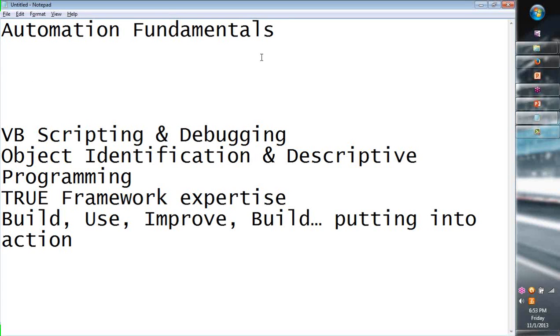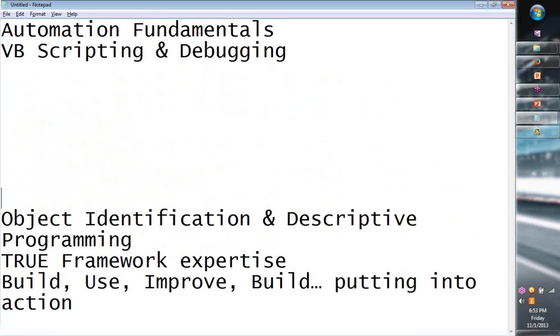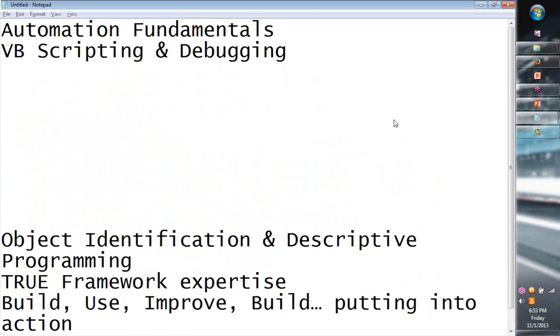The next thing is VB scripting. The reason I say scripting is important is this. In QTP, there is something called out of the box. What is out of the box, team? Out of the box is what the product comes with by itself. Then you have all these add-ons or customizations that you could do. VB script in this case, which is linked with QTP, is the programming language that is given to you to be able to customize how things should work.